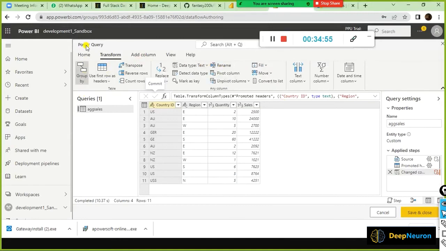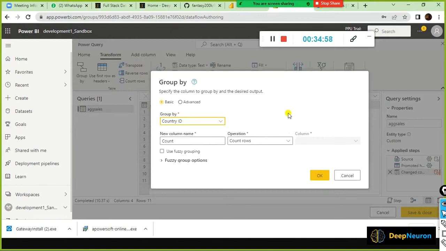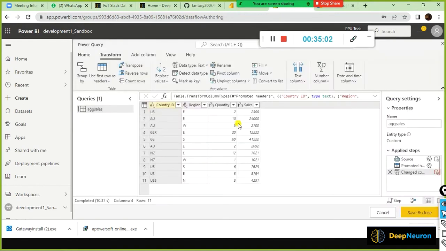Now the next step is to perform group by. In this case, we just specified the AGG sales.csv file location on cloud. In my data file, I could see a lot of inconsistency.